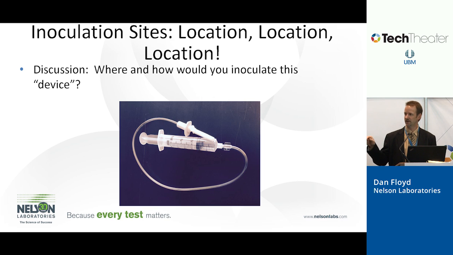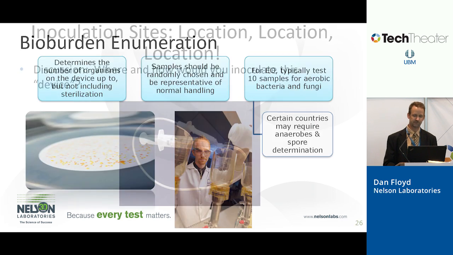So you would inoculate most likely along the lumen, under the cap, inside the syringe, and then possibly even on the threads of where that luer lock screws onto that, because that's going to be a mated surface as well. And so as you can see, even if you have something that looks fairly simple, and a lot of devices are way more complex than this, even with this you would have multiple inoculation sites. Sometimes we'll get kits that have maybe 50 or 60 components in there, and you have to go through all of those components to try to find what's the most difficult to sterilize.